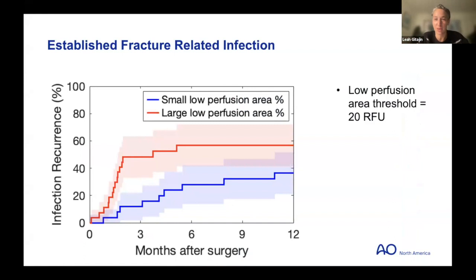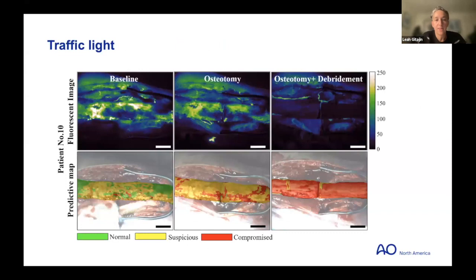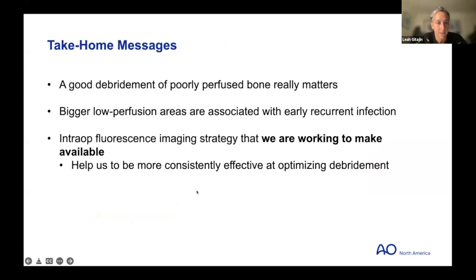It confirms what we think we already know, but it also shows us that this tool is sensitive in a way that our eyeballs are not, because these surgeries were done by trauma surgeons who are experienced at doing this. And we still left enough dead bone that failed at 3 months in the post-debridement images. This is just to show some other things we're working on in terms of intraoperative visualization. If we know thresholds that are important, having a traffic light, red, yellow, green image would be helpful in giving us a sense of what needs to go in the trash and what can stay.